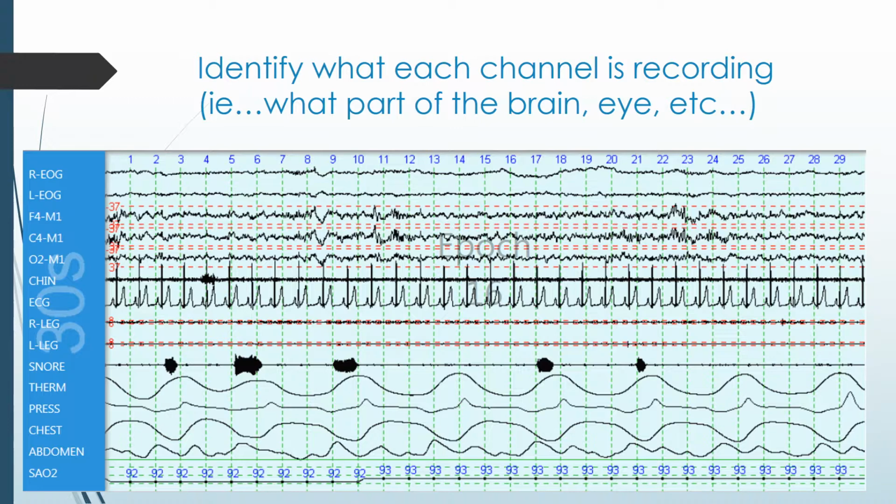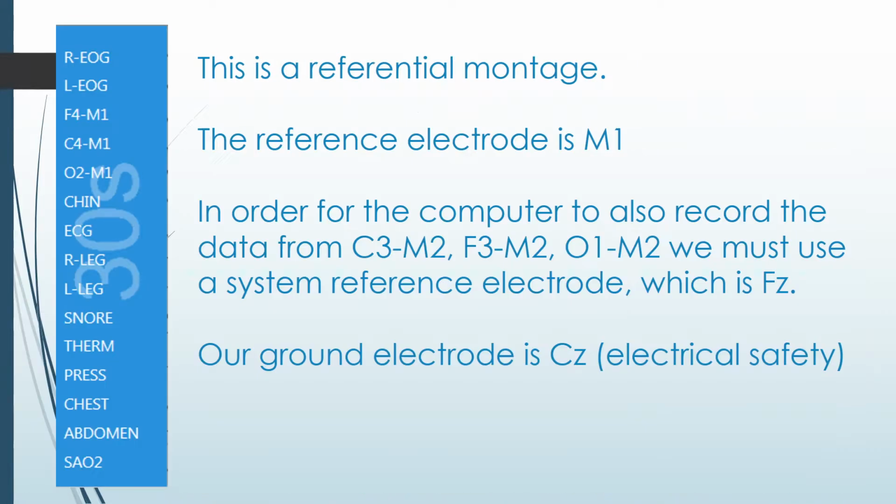Okay? Where we're going to be heading to in our upcoming weeks is identifying all the settings that we need to have these channels run like this. There's different filters and sensitivities, and we're going to delve into that in a few weeks here. For now, just be able to identify what each channel is recording, know what your exploring electrode is, and what your reference electrode is. Let's go on to our next slide.